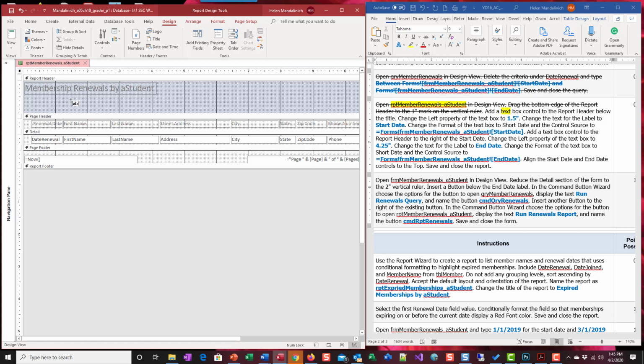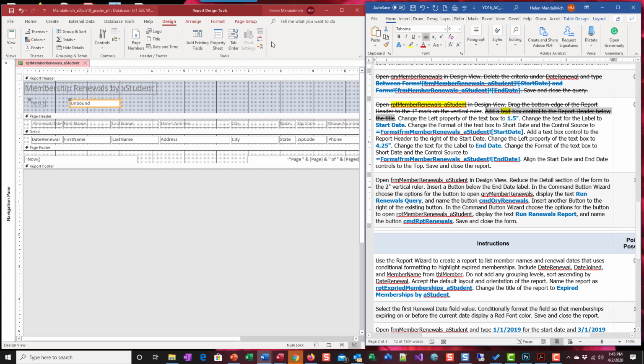Let's just eyeball it and put it in here, and then we can work with the property. So we put a text box in there. Right now it's not attached to anything. We're just going to set it up here.